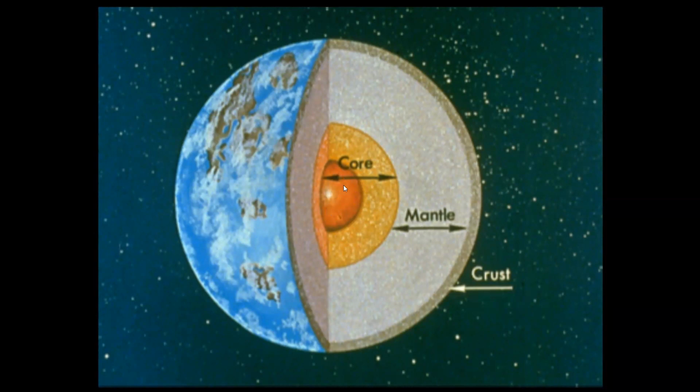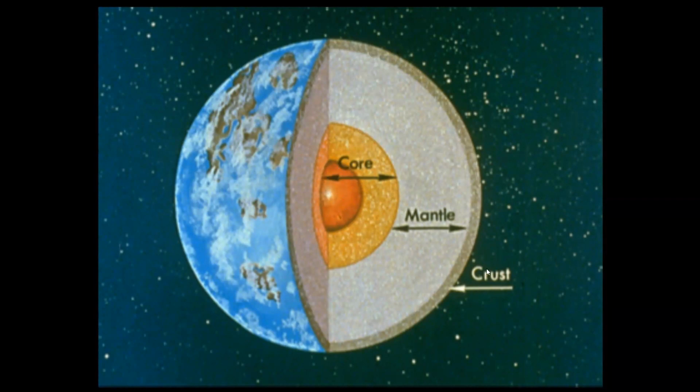If you also want to add in a little extra information, you could put an arrow going from the outside in. And as you go down, you could write temperature increases. So the closer to the core you get, the hotter the rock layers get. So the crust is also the coolest compared to the core, which is where there's still a lot of heat on the inside of the Earth.